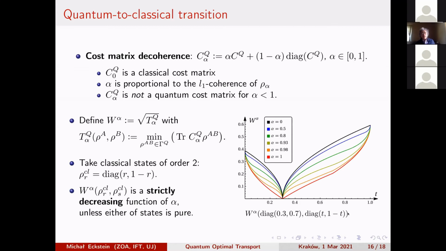And okay, here's a nice illustration of that. So you see for alpha equals 0, that's this black line here. This is the classical problem. Okay, so it's actually this square root. So here your state A is this guy 0, 3, and the t moves. So for 0, 3 we have just the same state, so the distance drops to 0. Here we have a pure state, and here we have a pure state also. So in this case, everything collapses, so it doesn't depend on alpha anymore.